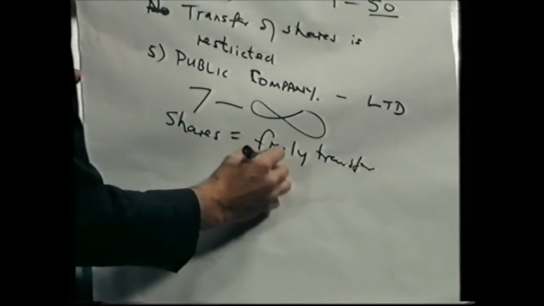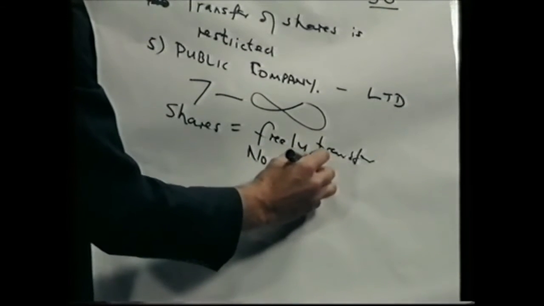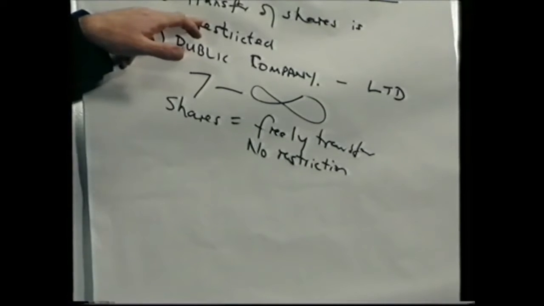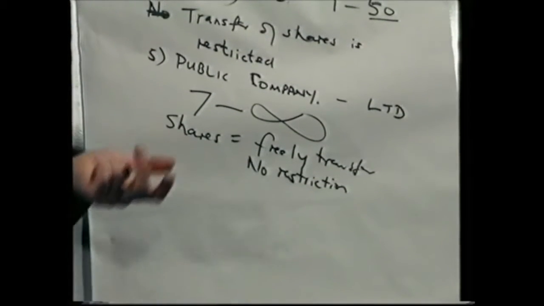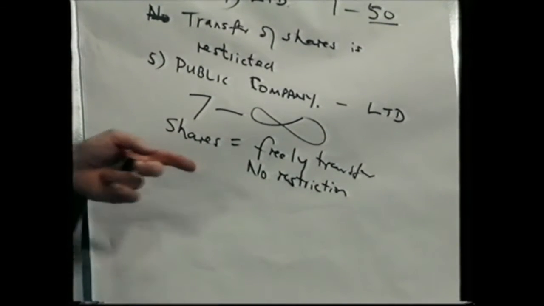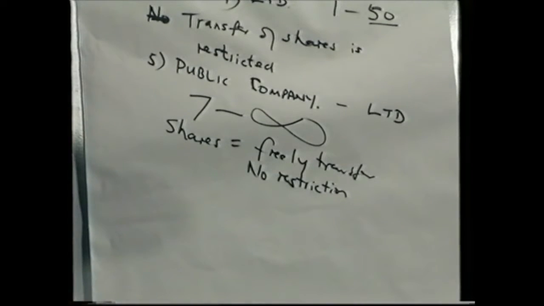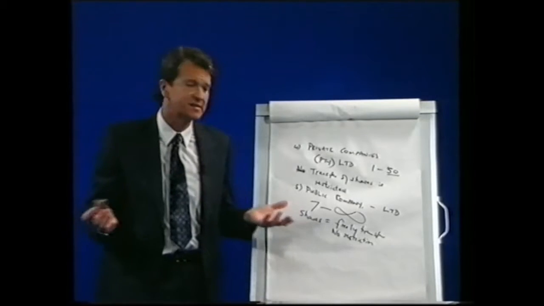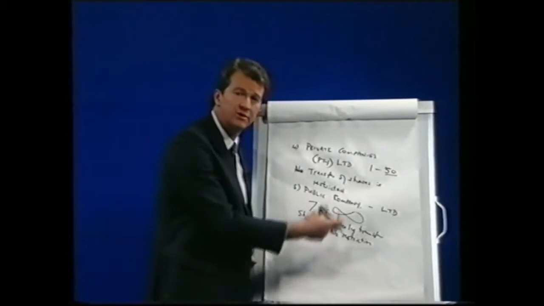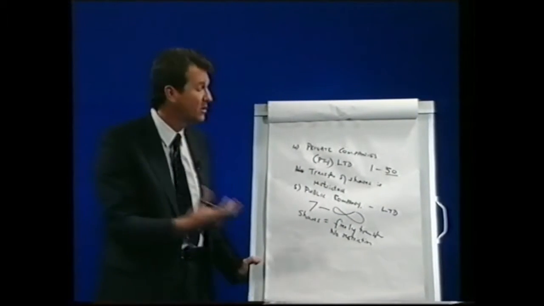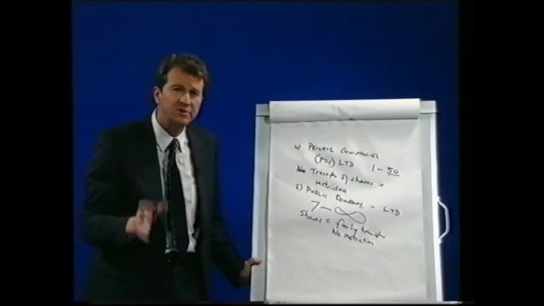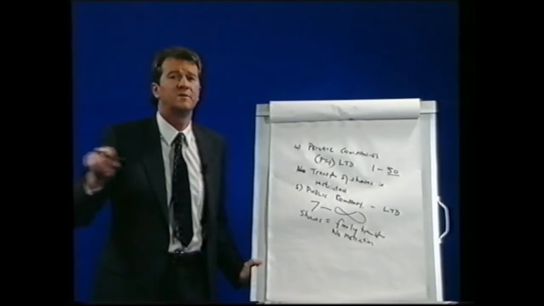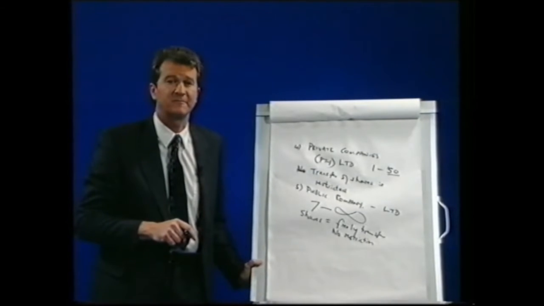In other words, there is no restriction on who you sell your shares to. In the case of the private company, remember, you couldn't sell your shares to whoever you pleased. But in the case of the public company, you have the right to sell your shares to any willing buyer. Now, this, of course, means that at any time you wish to sell shares that you hold in Magic Candles, you can do so as long as there is another investor out there who's prepared to pay the price that you're asking.